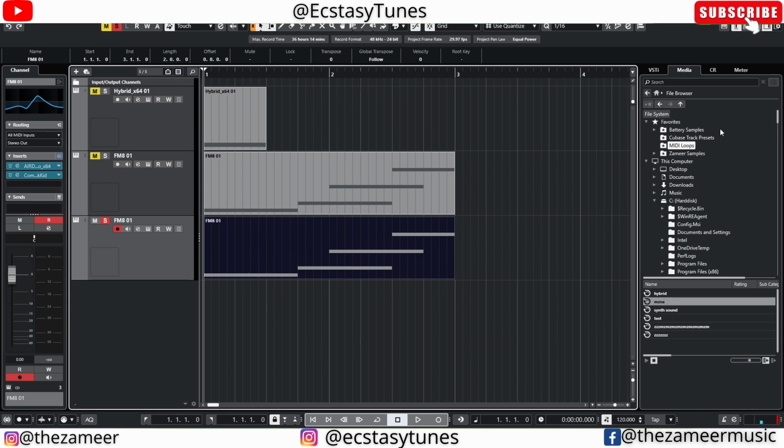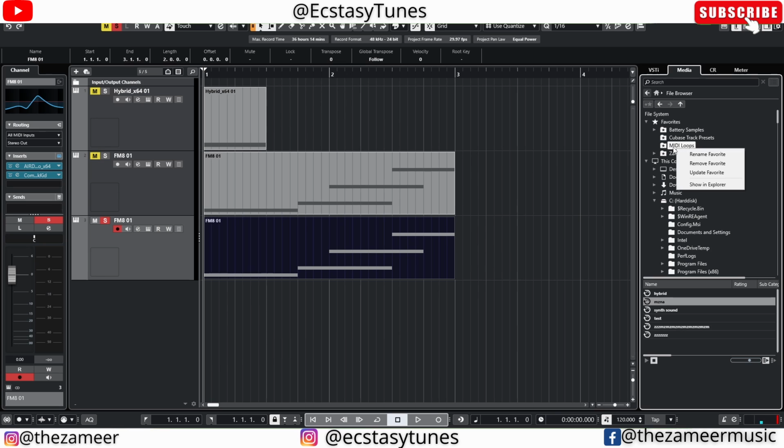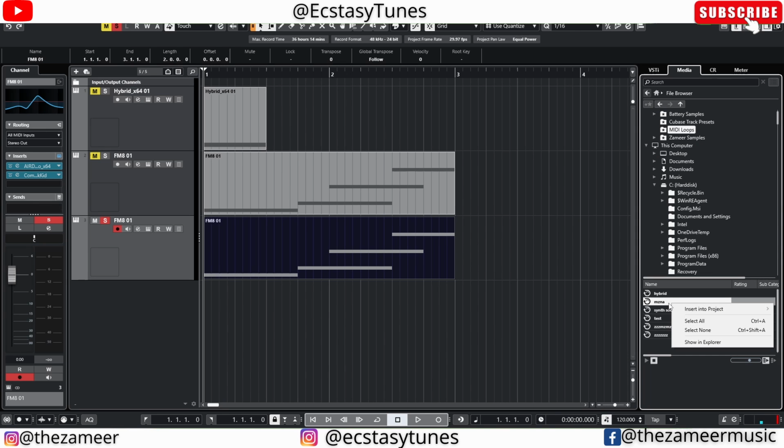Let's check the one in Cubase. In Cubase we don't really have an option to see what's inside these MIDI loops. And you see there's some kind of delay when we click on this MIDI loop, because Cubase needs some time to load the instrument first, and then it needs to add the MIDI track, and then it plays, right?